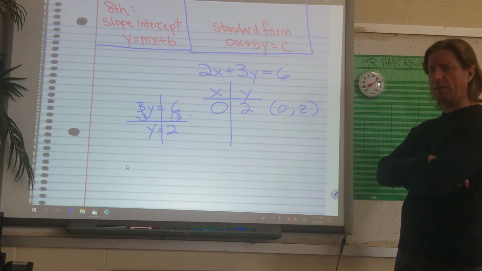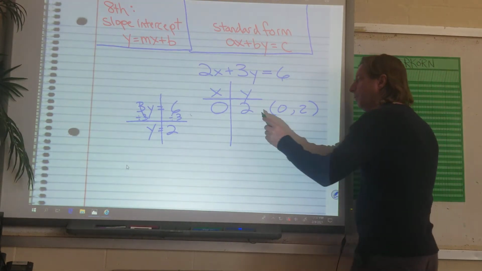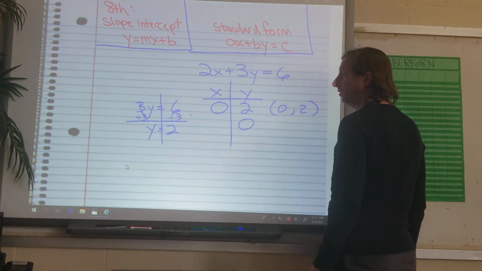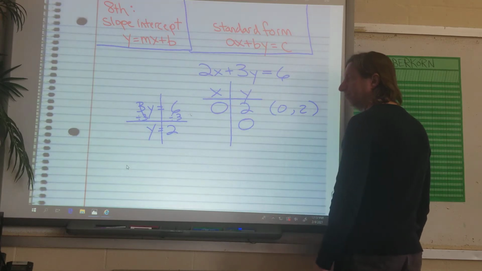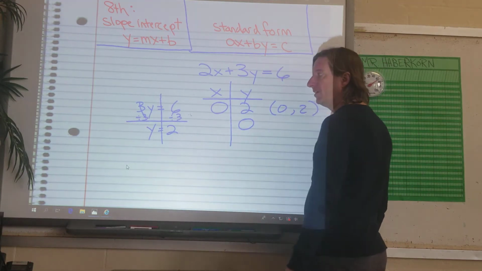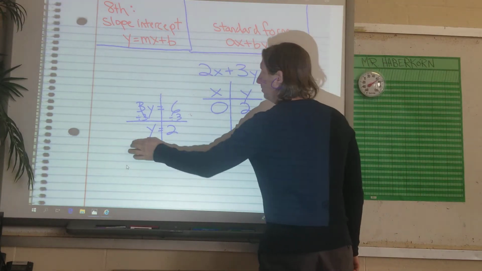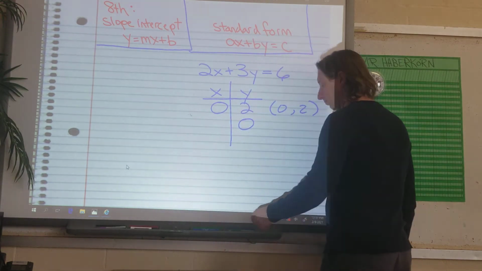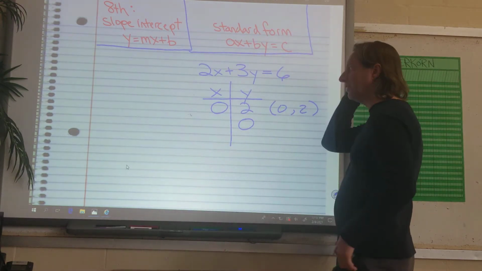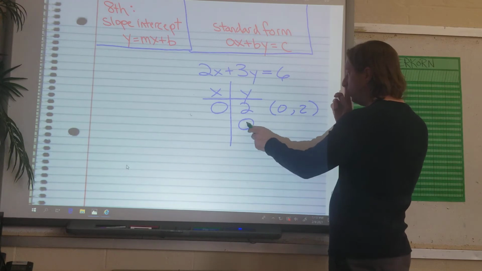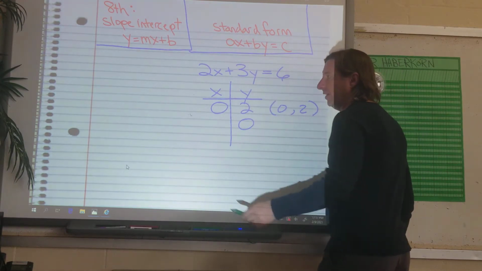All right, so this is a little different, I know. So we're going to put a 0 in for y and solve the equation. You might want to hit pause and copy all that down. Yeah, hit pause and make sure you write this stuff down so you get used to it, okay? So now I'm putting a 0 here in for y and I'm going to solve it.